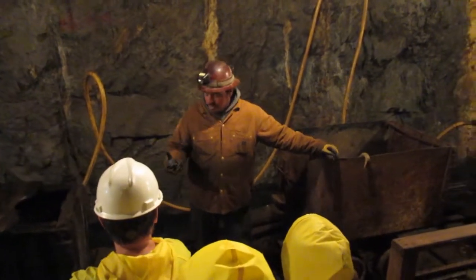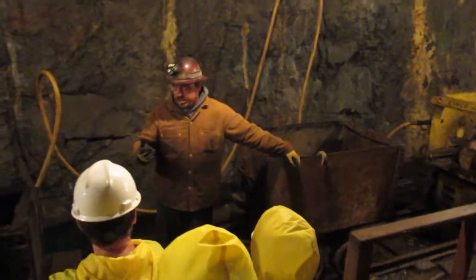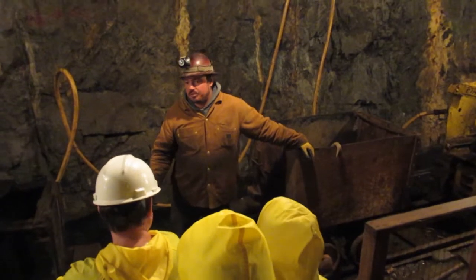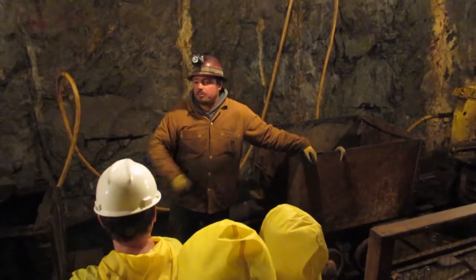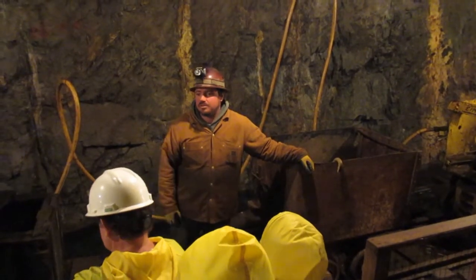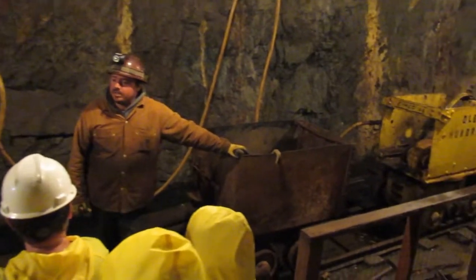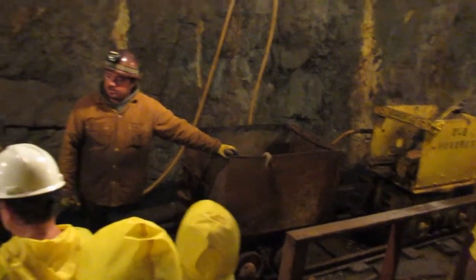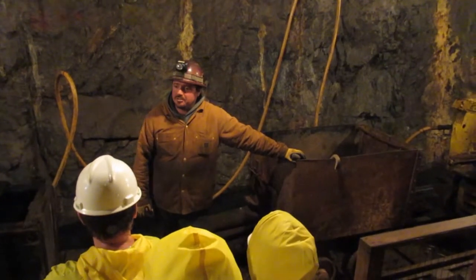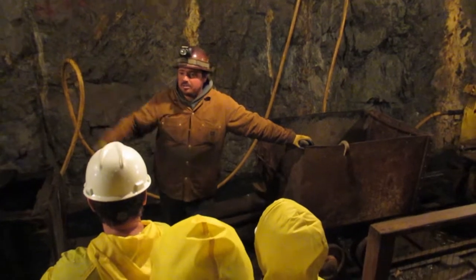I've seen mines that were so good on gold and everything, but had such acidic water that it would beat through the track in a matter of a month or two. And they actually put oak rail in the bad drippy spots just so that they wouldn't have to keep replacing the track. And that's the big indicator of why mining has really been shut down in Colorado, because we're at the top of a lot of these rivers. So you can't pollute that water before it's even gotten to these millions of people downstream.